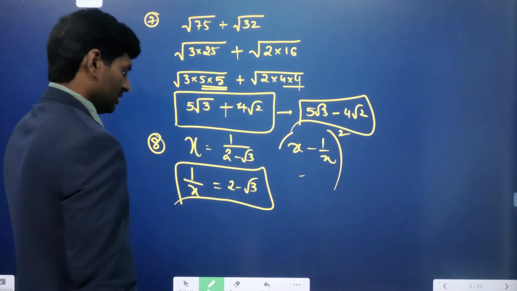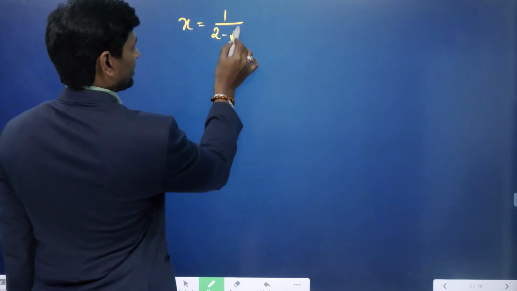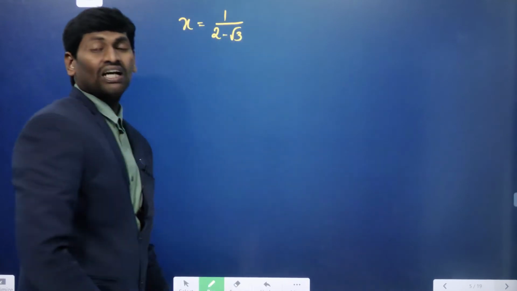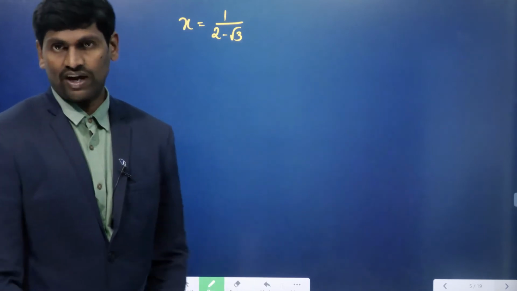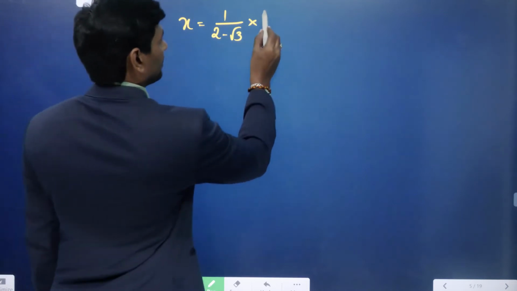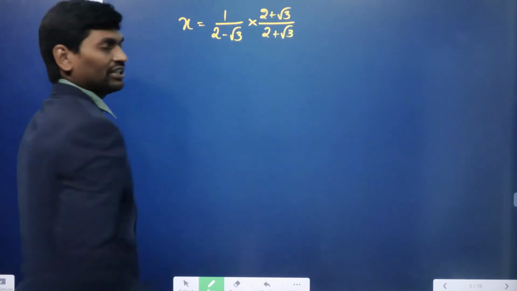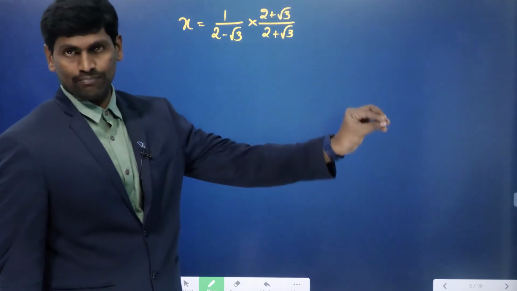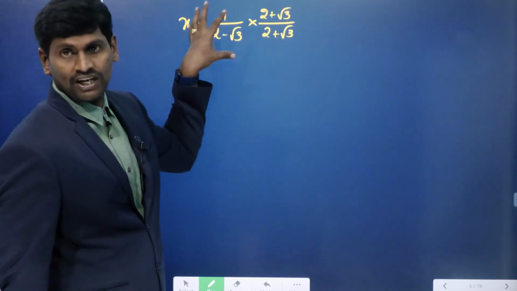Okay. But x value only we should simplify because the denominator is in the irrational form, 2 minus root 3. So to change the denominator into rational form, we need to use the rationalizing factor. What is the rationalizing factor of 2 minus root 3? 2 plus root 3. So we need to multiply and divide it by 2 plus root 3. Why do we multiply and divide it? That means it gives its equivalent fraction or its equivalent number. That means 2 plus root 3 over 2 plus root 3 can be cancelled. This value will not be affected.